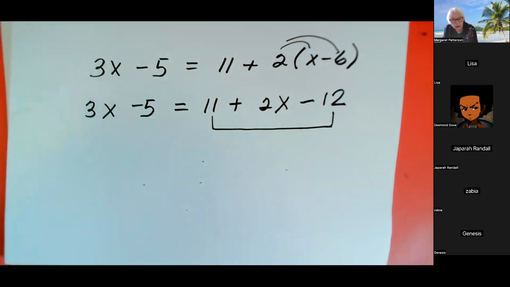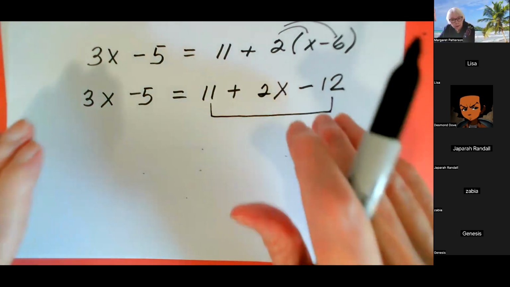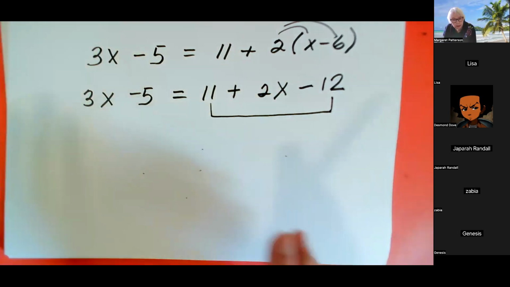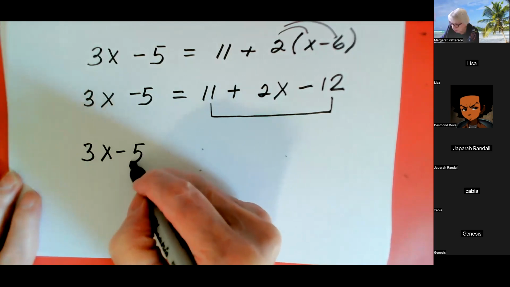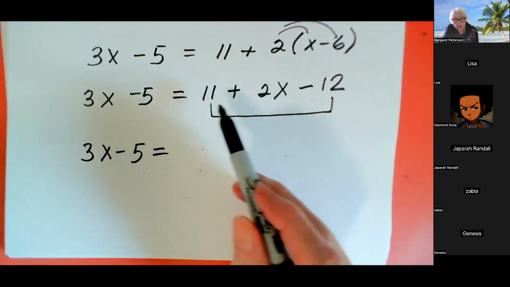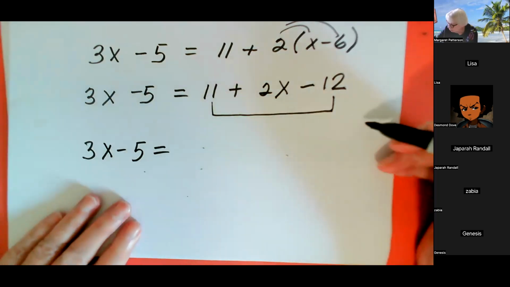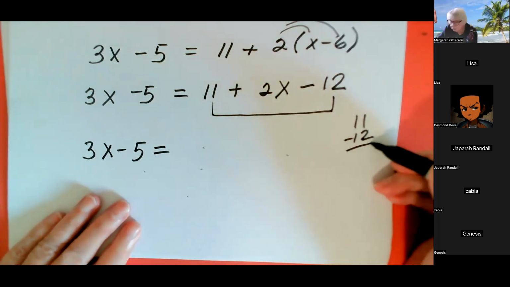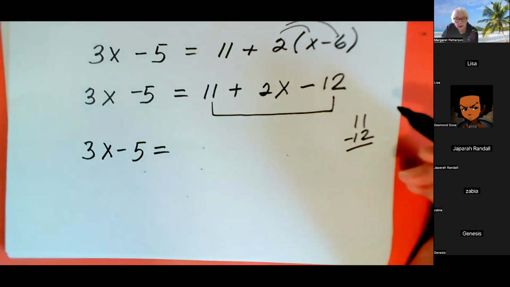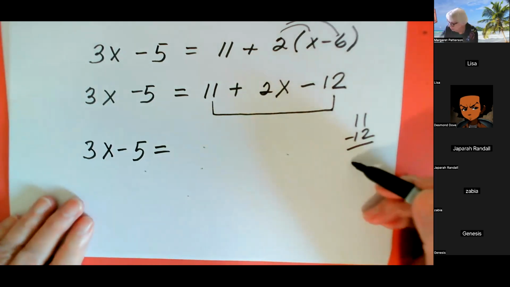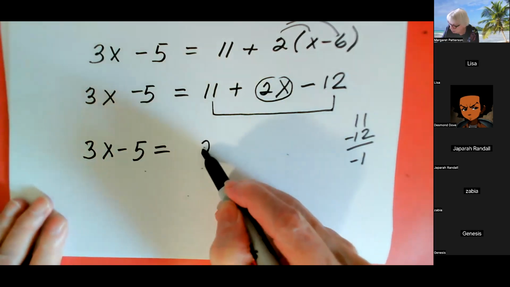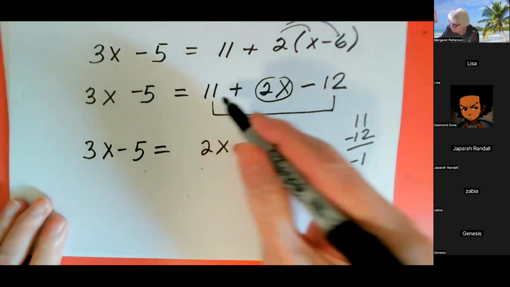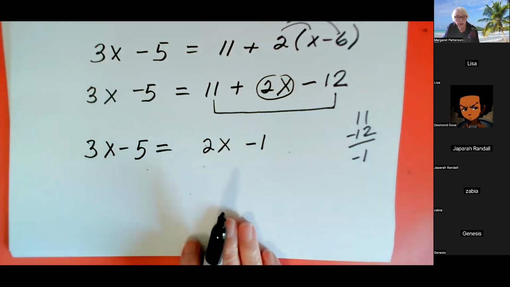And honest to goodness, you need to do it now, not later. The more steps you do with too much of a mess, the more chance of a mistake. So we're going to clean this up. This side's good. The 11 and the -12, 11 take away 12 is what I'm trying to do. This is Negative 1. -1. So I've got to copy my 2X and then these two together make -1 and I put them like that.